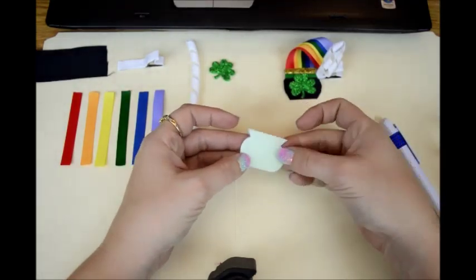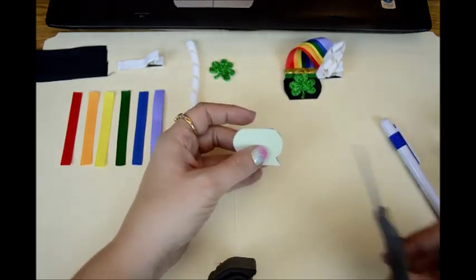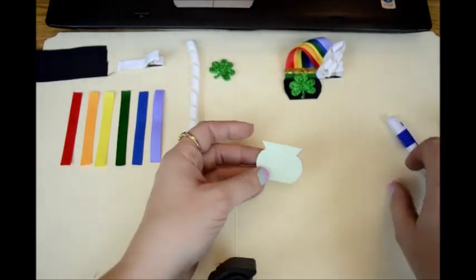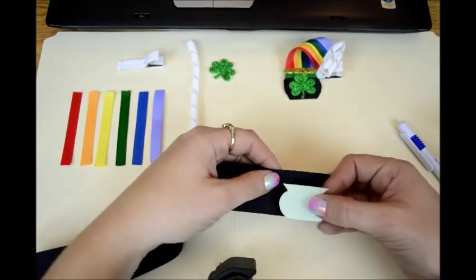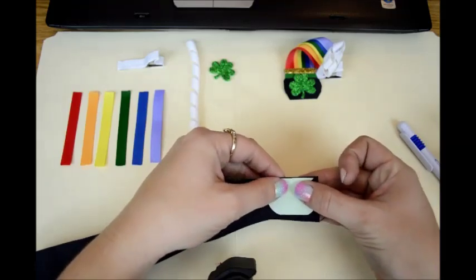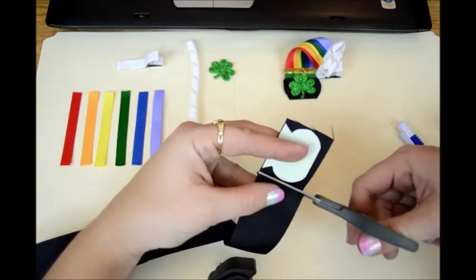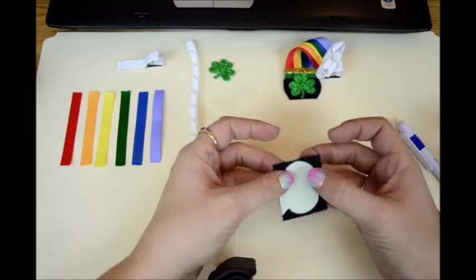Anyway, there's a basic shape of the pot of gold. Okay. If you're not happy with the symmetry, you can trim it down more. But once we get it on the ribbon, it's not going to be that big a deal. Now you take your ribbon, okay? It's very convenient to build that on a post-it because it sticks when you put it on here. So just line it up with the top of your 1.5 inch ribbon, or however big the ribbon you have that will fit on. Okay, cut it off like that.